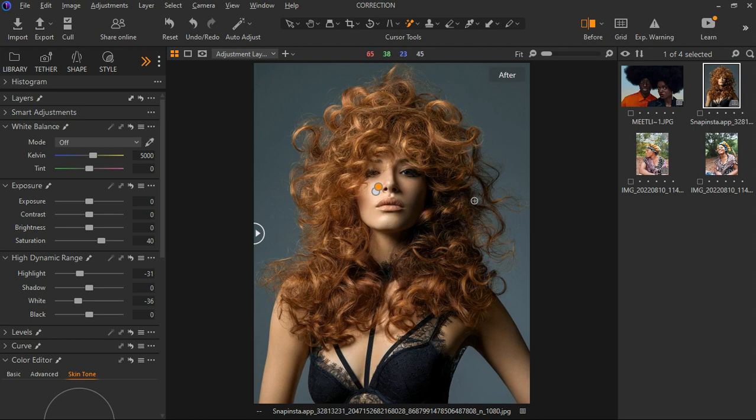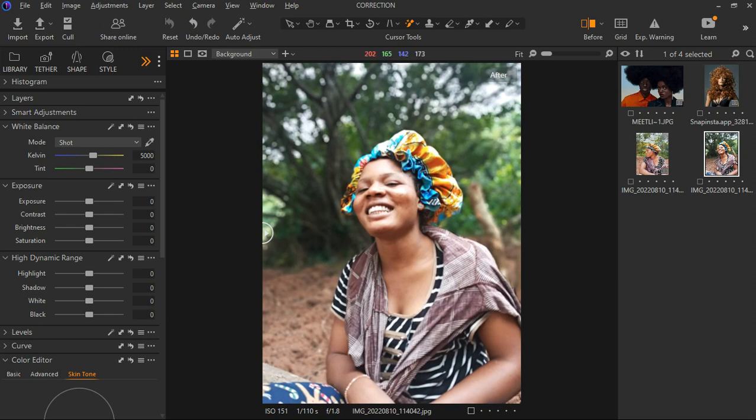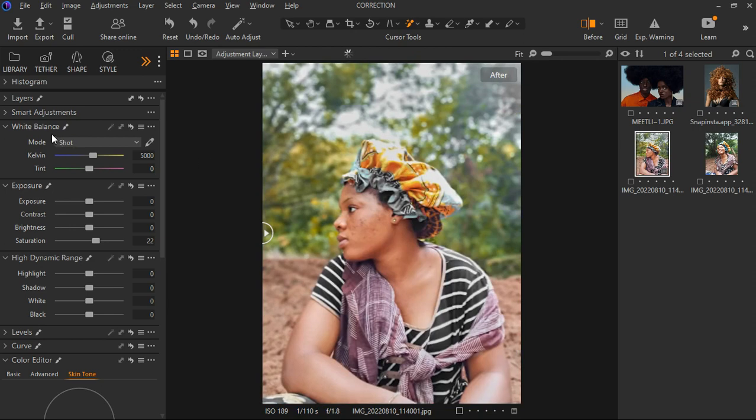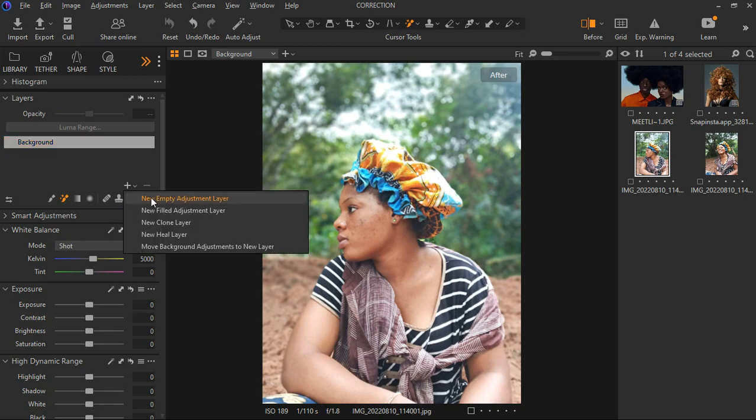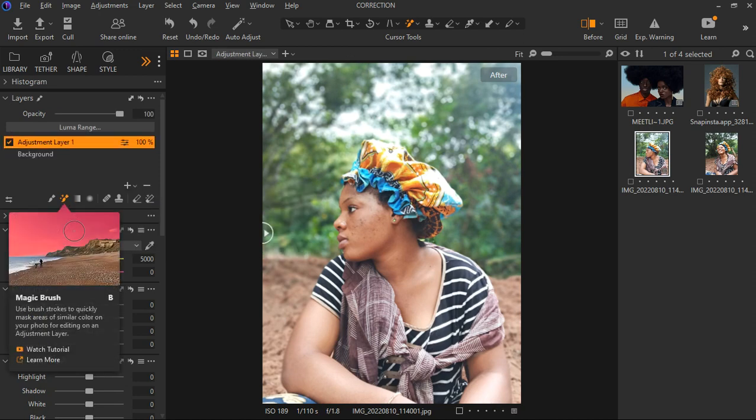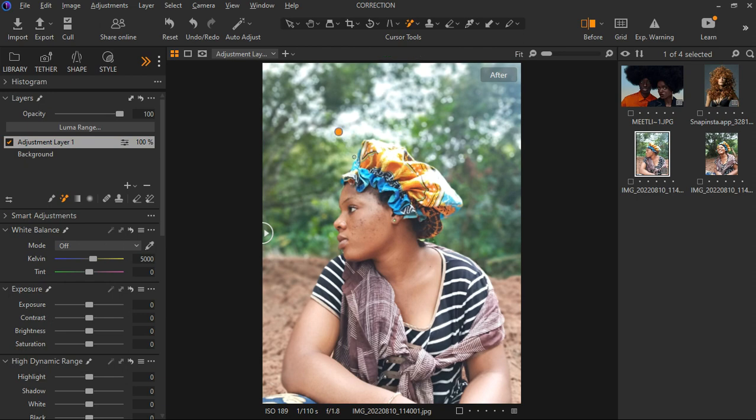Well, this is just an example, and let's go ahead, select this. Now the places that are too exposed, you can make a selection of that. Let me see this one. Okay, let's use this one. Now I'm just going to go ahead and create an empty layer. Let's remove all these settings I used before. So now create an empty layer, select your mask and select the brightest side.